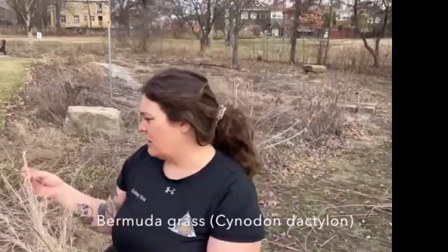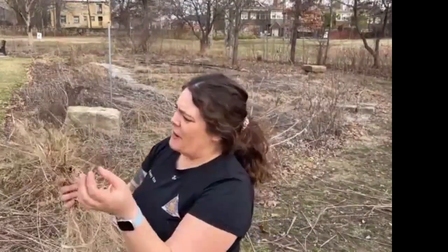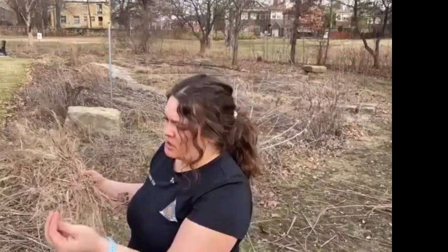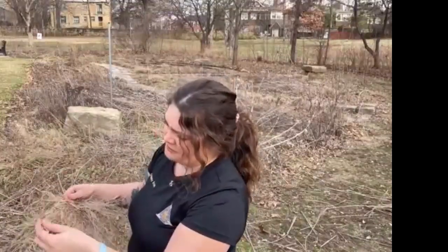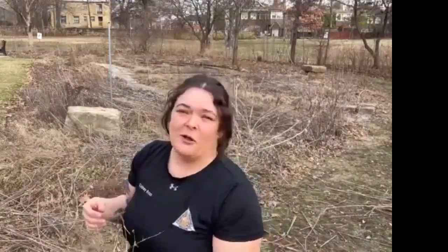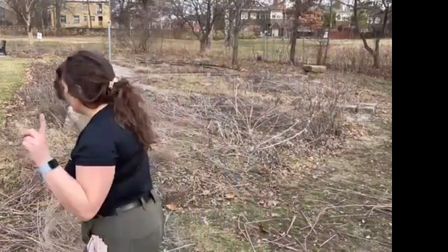There's a little bit of a Bermuda grass infestation in this bed. Bermuda grass is not native — it spreads by rhizomes. The turf grass across from us here at the Discovery Center has a lot of it because it was sold for use in lawns. It's a pain to get rid of, so I'm just going to rip some of it out by hand so it doesn't continue to get a foothold. That's a good winter project — attack some Bermuda grass.